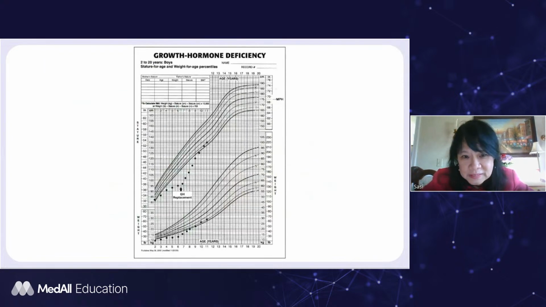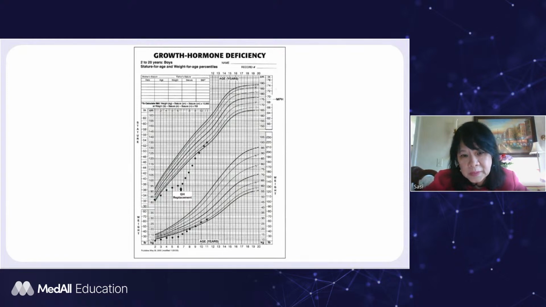And so, this is the typical growth response to growth hormone deficiency in children. You can see that during the first year or first couple years of treatment, they have a rapid, robust growth response. The high velocity could be double the normal growth rate, up to 10, 11 centimeters per year. And this is the catch-up phase that helps restore height back to normal. And then in subsequent years of treatment, the growth response will be more consistent with the normal growth rate for age.